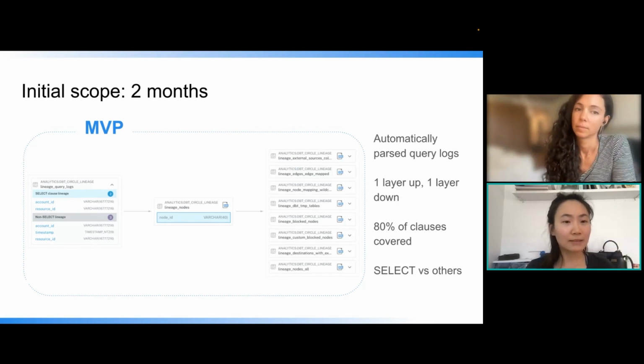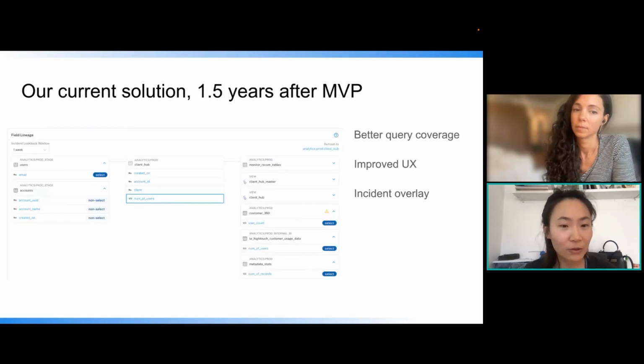In our next slides, I'll show you what it looks like right now. It's still one layer up and one layer down, but it's a much clearer UI. All the columns appear there, and you can select the column that you're interested in, and we show you clearly which are the selected columns and which are the non-selected columns influencing the column in the middle.